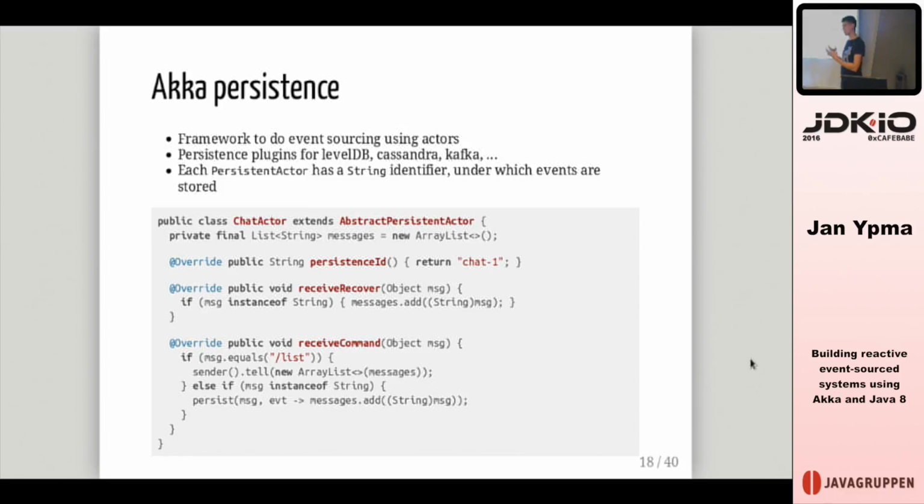So let's continue a little bit then, because just plain actors, they're nice. You might have read about them before, what they offer, but they're not so useful in the grand scheme of things because they only live in memory. Once they go away, they die, and you still need a way to store what you're doing. Actor persistence helps with that because, the name kind of gives it away, it allows your actor to be persistent, but not just persistent in the sense that it replays messages. It's persistent by implementing event sourcing.